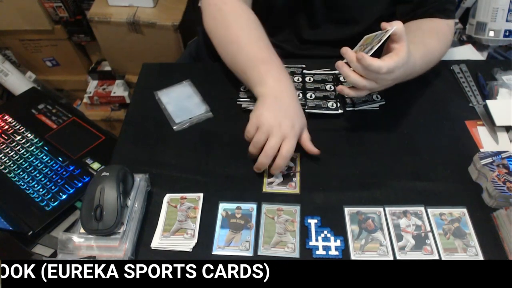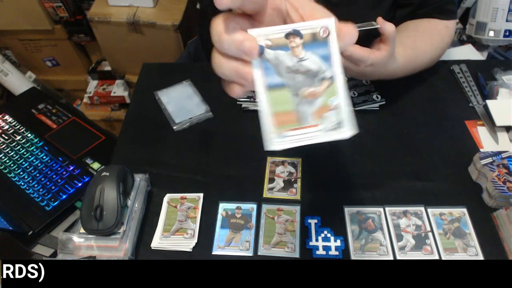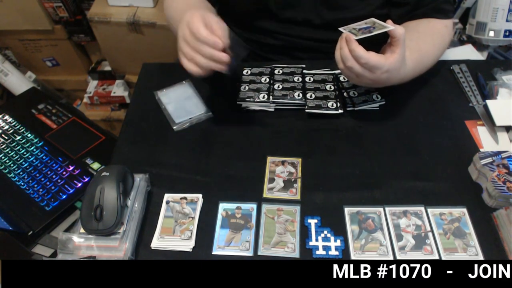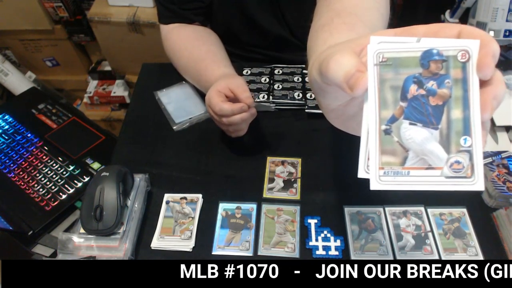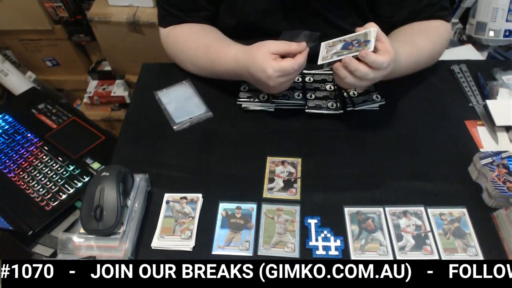Definitely not a PSA 10. Casey Mizzy, Detroit. We'll go to Danny. Bowman first, Wilfred Astido, Dillo. We'll go for the Mets. Who's got the Mets? Dave Dinks.